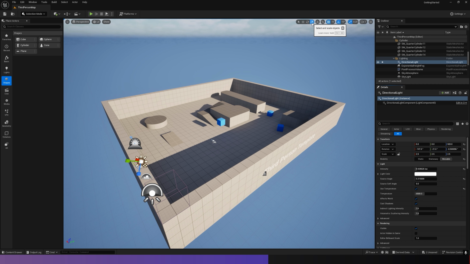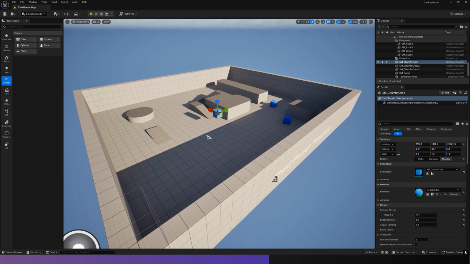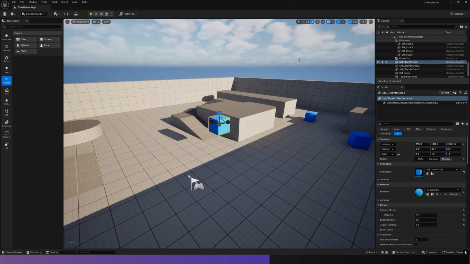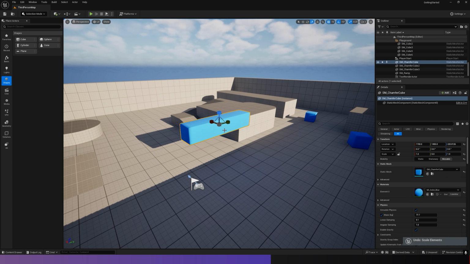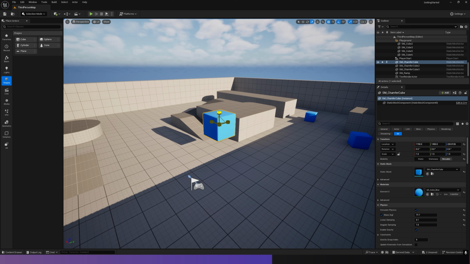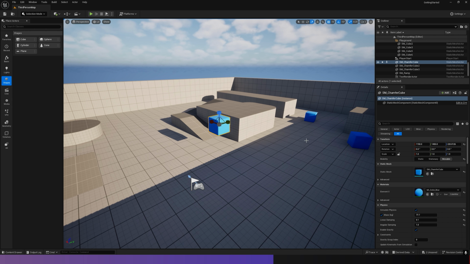If we press R, this will bring up our scale tool. So we're going to select this cube here again because it's nice and obvious. We can drag these handles to scale it on each axis. Control Z to undo, by the way. Or if you select the white cube in the middle on any of these tools, it will select all three axes at the same time and scale everything proportionately.